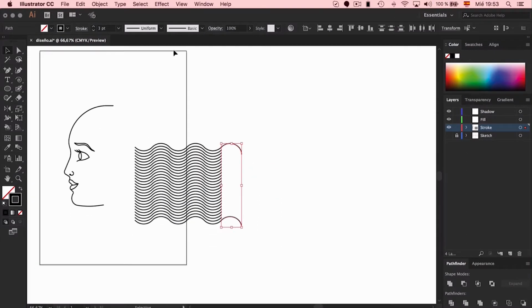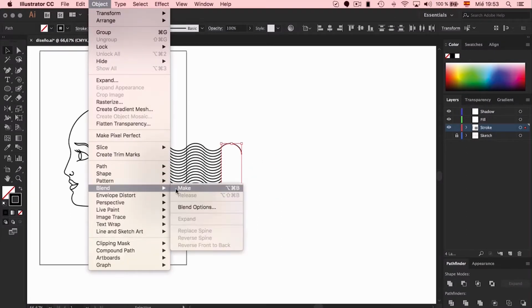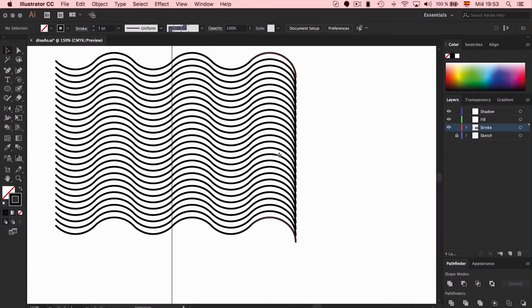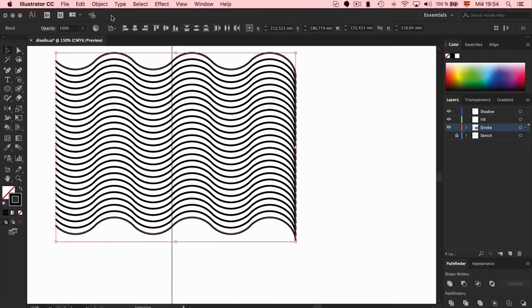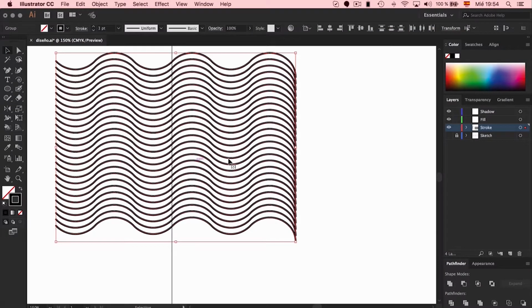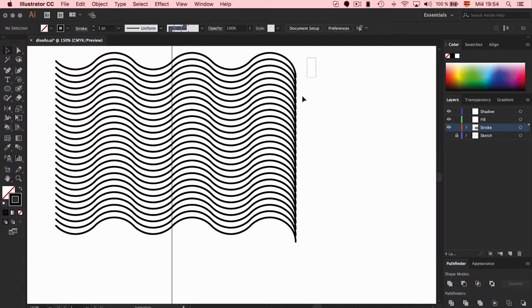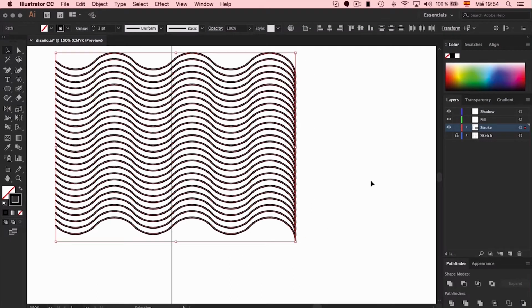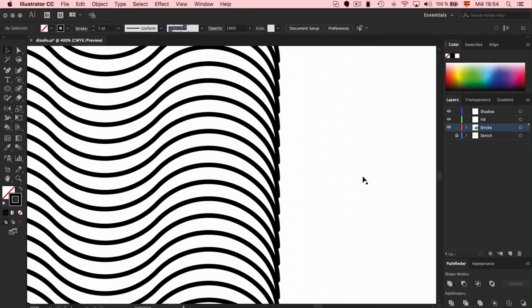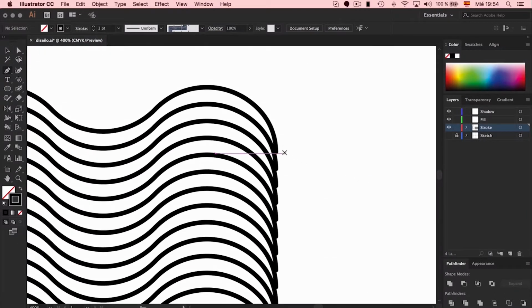All right, select both of these. Blend and make. All right, so if I paste this in the same place, I would have the wave back below. However, before that I'm going to select everything and I'm going to expand everything except the stroke. I'm going to select the spiral part and I'm going to ungroup them. This way I can later join the stroke above with the one below.